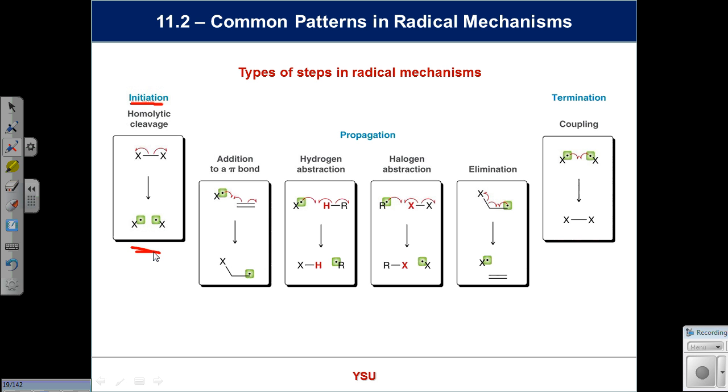So why do you spend an hour standing in lab, or sitting in lab, waiting for things to finish through reflux? Because all your molecules need to get over those barriers. They don't all have the same energy at the beginning, and you need to heat them up continually to get them all over that barrier. It takes time. Well, when we see these processes for radicals, it's a similar type of concept.